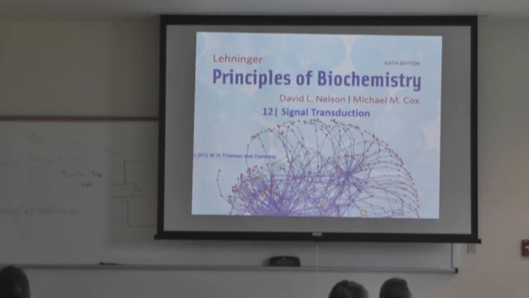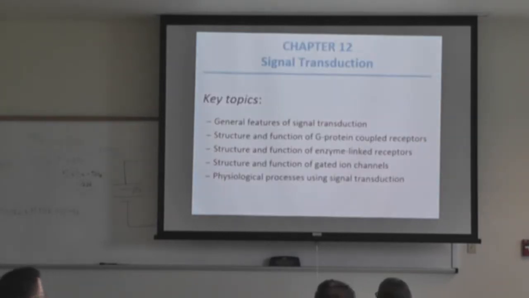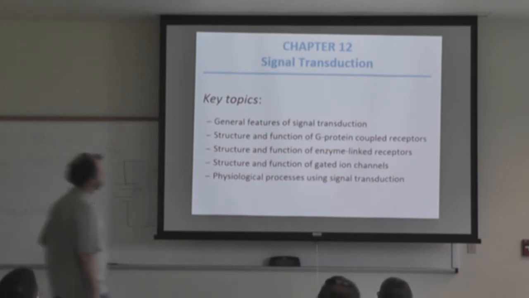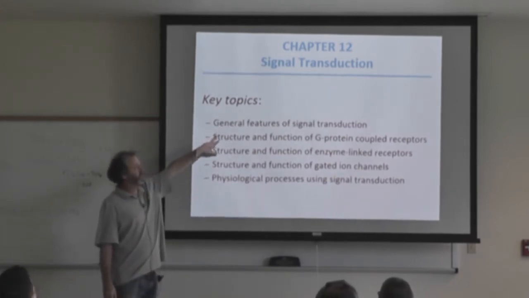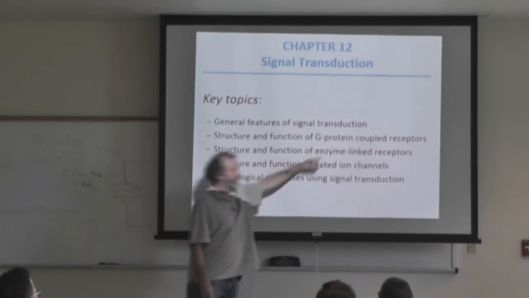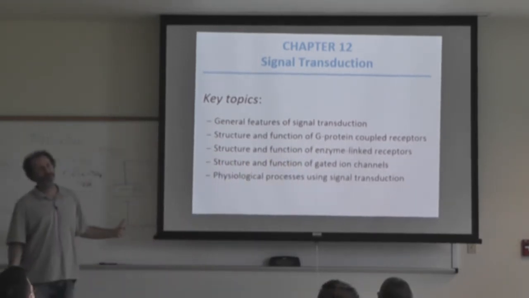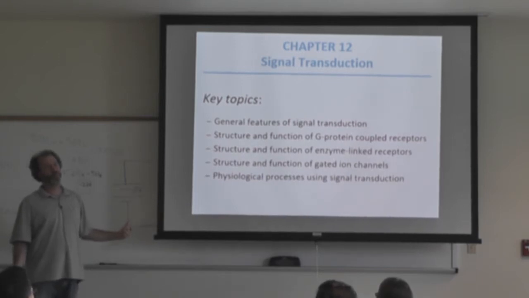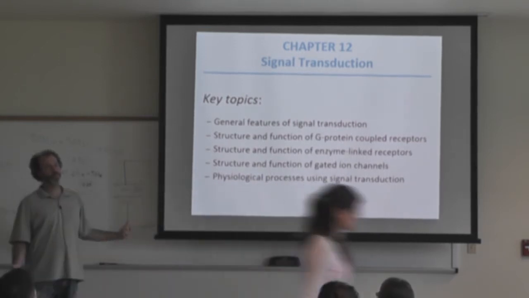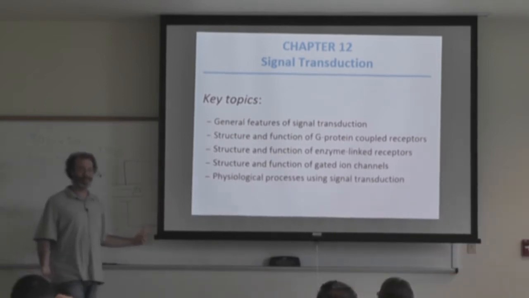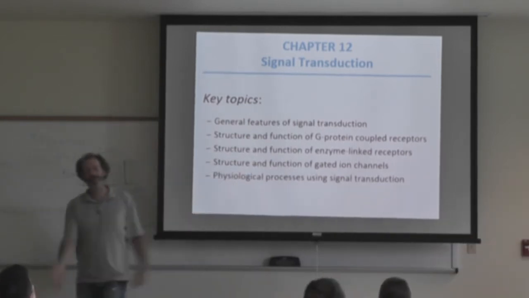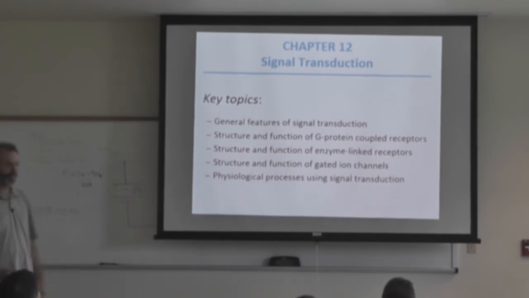You learned about G proteins. Yeah, there's lots of different ways, right? Receptors, and there's toll-like receptors. That's more specific to immunology, I think. We're doing immunology too. So we'll look at just the general features of signal transduction. Specifically, we'll be looking at G protein coupled receptors. Do you know what the G stands for? Glycoprotein? No. GTP binding proteins. Glycoprotein is a good guess, though. I would have guessed that.